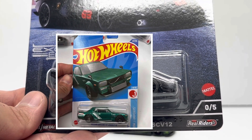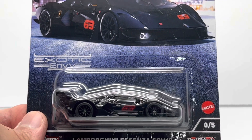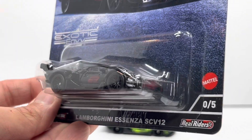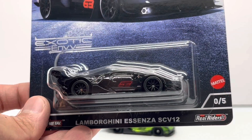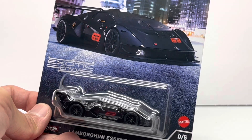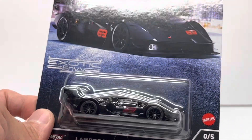It definitely pained me to do that, but when I looked at the values of these cars and just the overall question of which car I'd rather have — when the opportunity came up, I had to take it. I had to pick up this Ascenza. This thing is pretty gorgeous. The premium chase cars do look kind of dull because they are just that enamel black color, but this one really stands out, looks really sinister. Maybe it's the full approach Hot Wheels took — the whole card art, the skyline city in the background — it just really looks good.